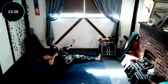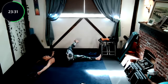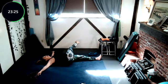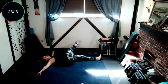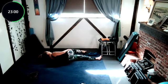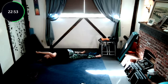Okay, I'm gonna grab this band and just take it off for a sec. Both my arms are gonna go straight out at my sides, and then I'm gonna drop this leg across my body towards the floor. I just wanna keep the top part of my body stable and straight and clear. The bottom part is what's twisting. Allow myself to roll forward and that knee go right to the floor, and put my hand on that knee, post that top arm and drop it.